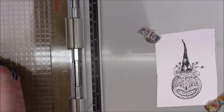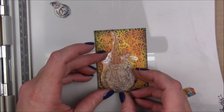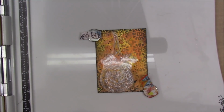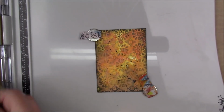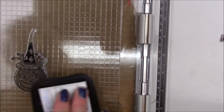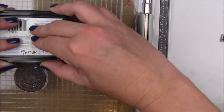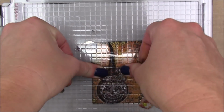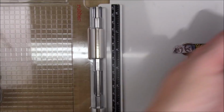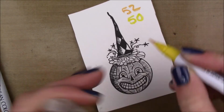And I'm actually glad that I pulled out the stamp platform, because as I was stamping it, I realized that the stamp wasn't made very well, and the little stars around his hat weren't stamping properly. When I looked at the stamp, you can see on the plastic or the polymer or whatever it is, that it's not even. The stars are uneven, so it's not going to stamp properly. And one of the other stamps in the set was like that as well. There's a cat that was like that. So I tried to take it back, but they didn't have any more of that same stamp set, and I liked it so much, so I just kept it, and I figured I'd make it work.